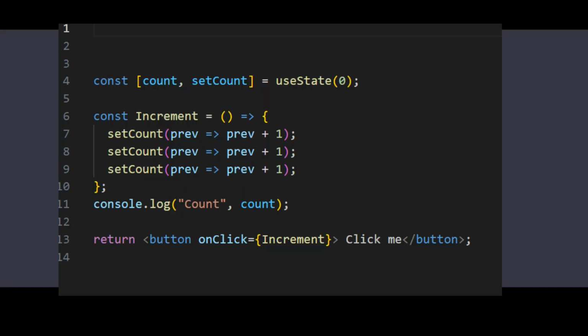If we want to increase on every set, then because this is getting the initial value of the state, we can use the syntax that takes the previous value and then plus count, so then it will be updated for each call that you require.